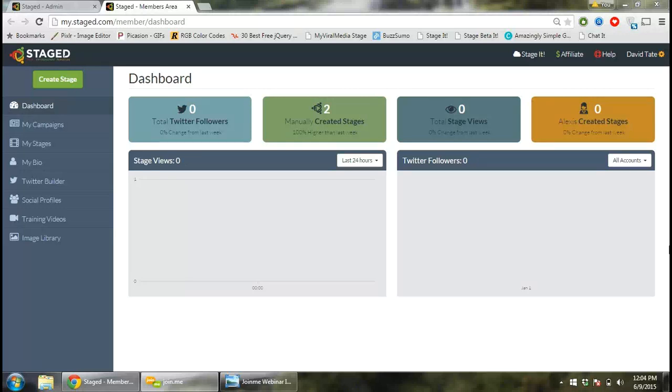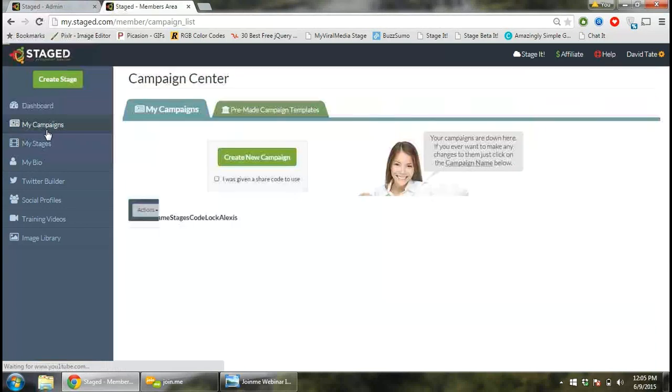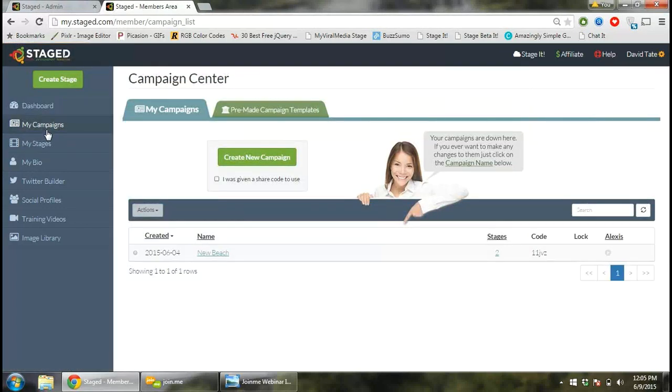But just going back to the very beginning, and this is literally almost a blank back office here, that they've gone through the first 5 steps, but they still have questions. Hey, where do my stages go when I create them? Why do my banners not direct to my website? All things like that. So I'm going to take you through the simplest portion. I always start on my campaigns because for me, this is where the creative hub of Staged comes from.